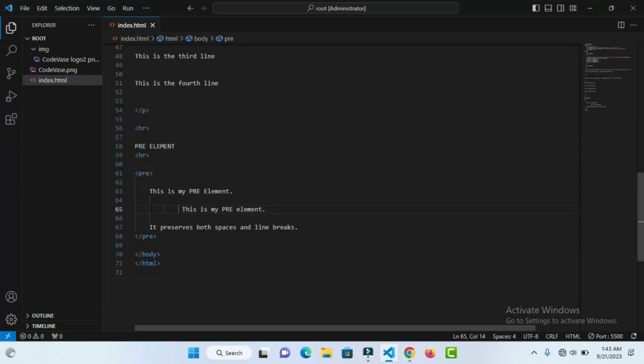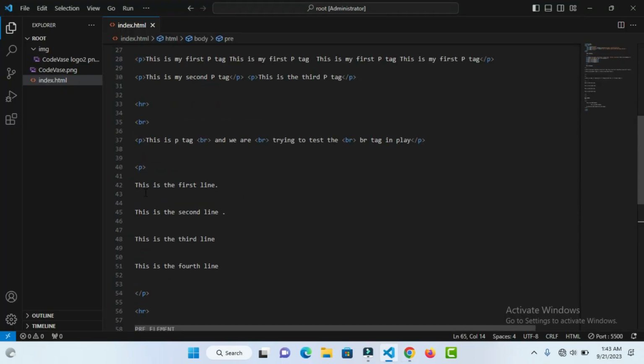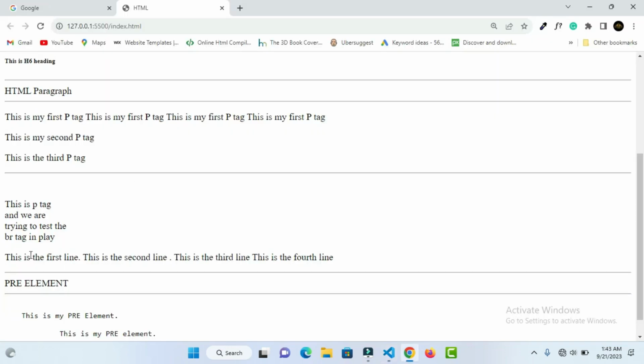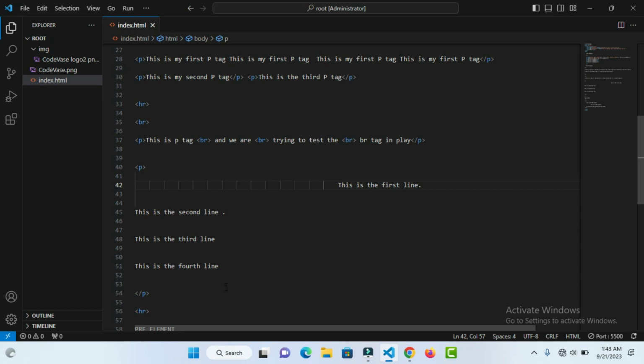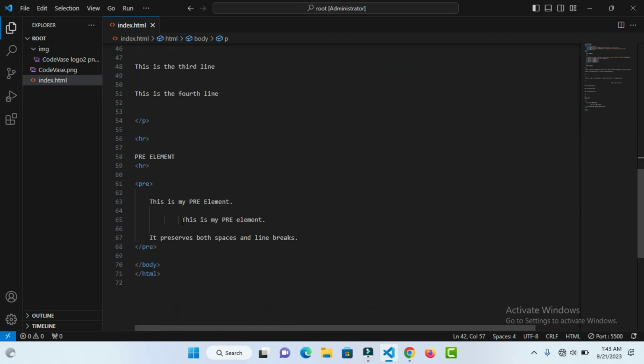But if you come to this p tag and add space, you can see it does not preserve the spaces, but the pre element preserves the spaces and line breaks.